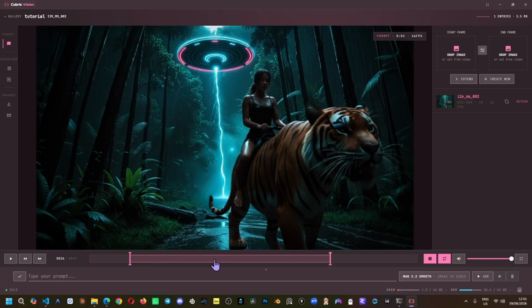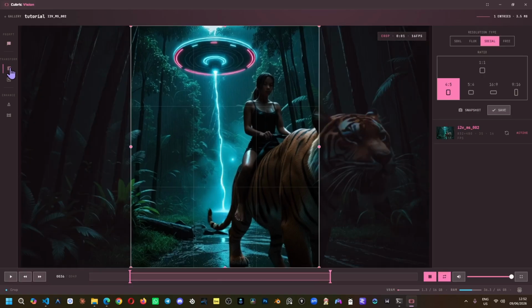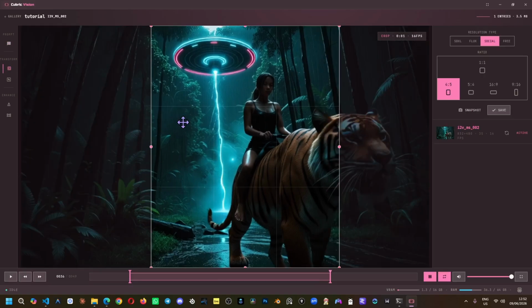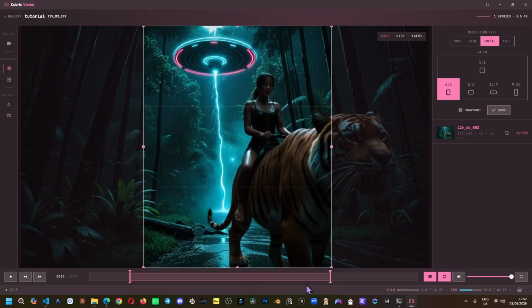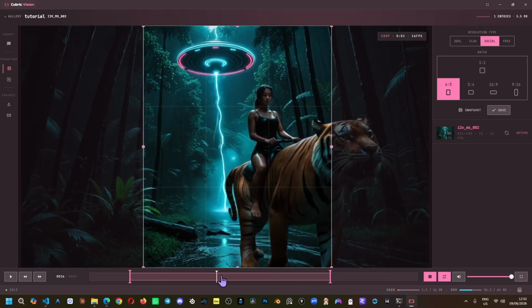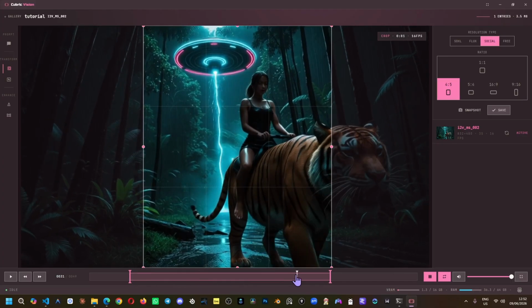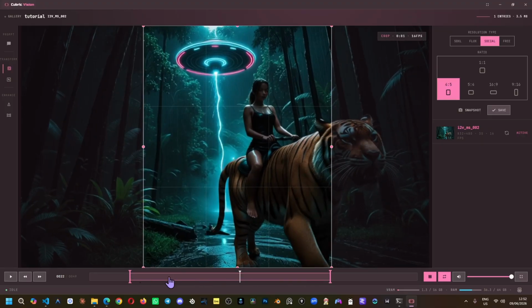Now, this range that I've set here is respected per entry. So if I selected another entry, I could have a different range. And it's also respected for any operation that we create here. So, for example, if I go into transform and go to crop, and I crop this video, it's only going to crop this area. It's going to create a video with only this area here. So keep in mind the in and out are going to influence the output.